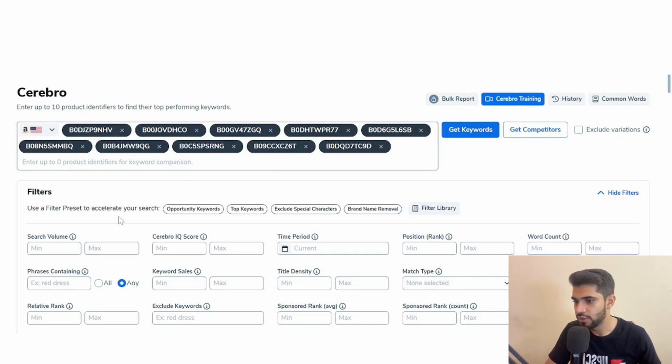So Cerebro would pull out all the data for all of the other ASINs alongside your ASIN, and you can just compare the ranking data against the keywords. So this will give you insights about how your listing is doing for those keywords where your competitors are ranking better against the same keywords.